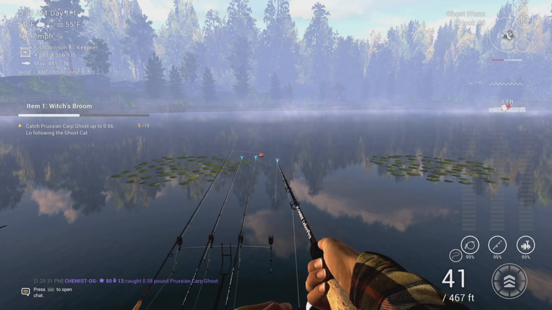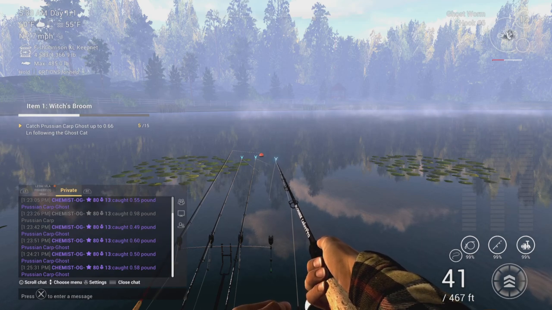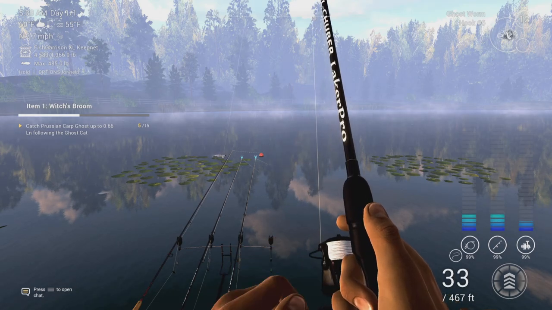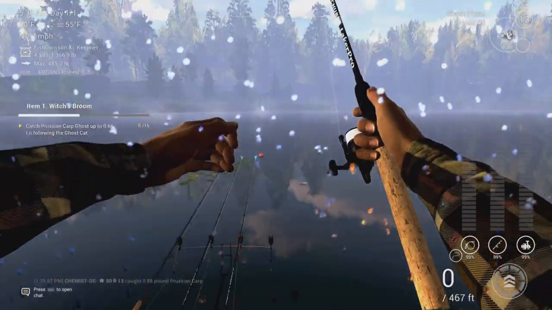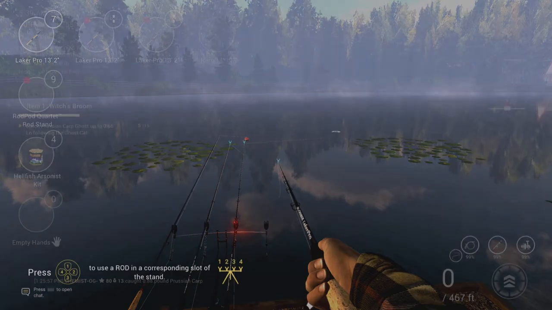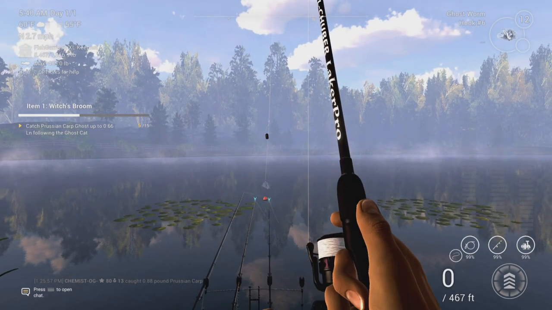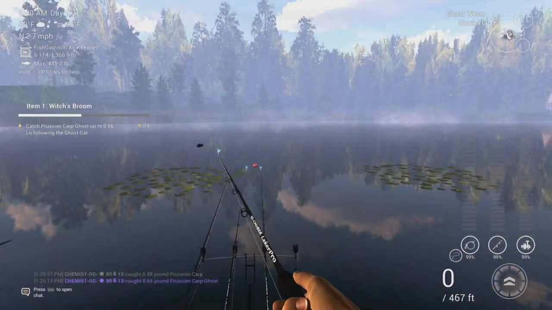Okay, just to be sure, that should be my sixth ghost carp. 1, 2, 3, 4, 5. Okay, it's 5. So you can keep catching even if the cat moves. So it wasn't my 6th one, that's my 5th one. So important detail, y'all don't have to move if the ghost cat is not nearby. Just keep fishing and you should be able to keep catching these ghost Prussian carps.